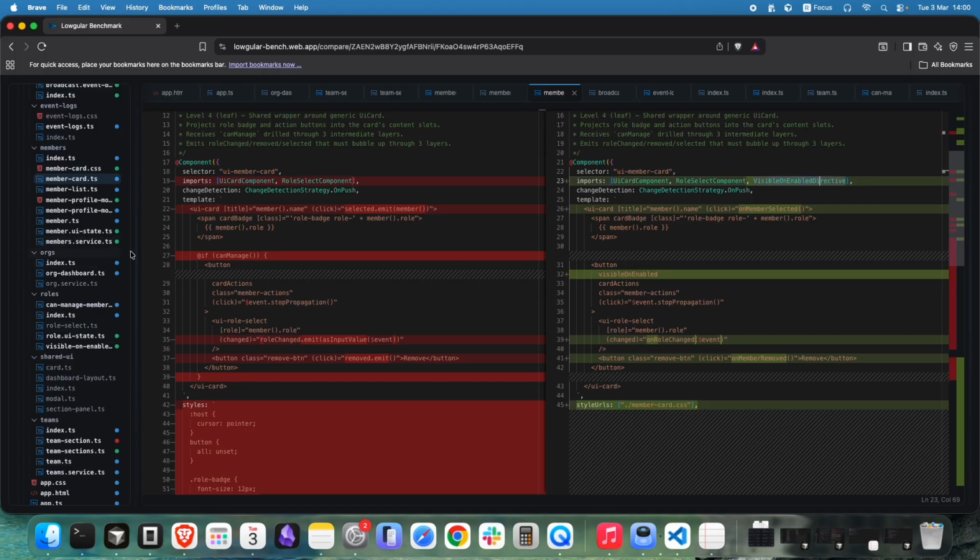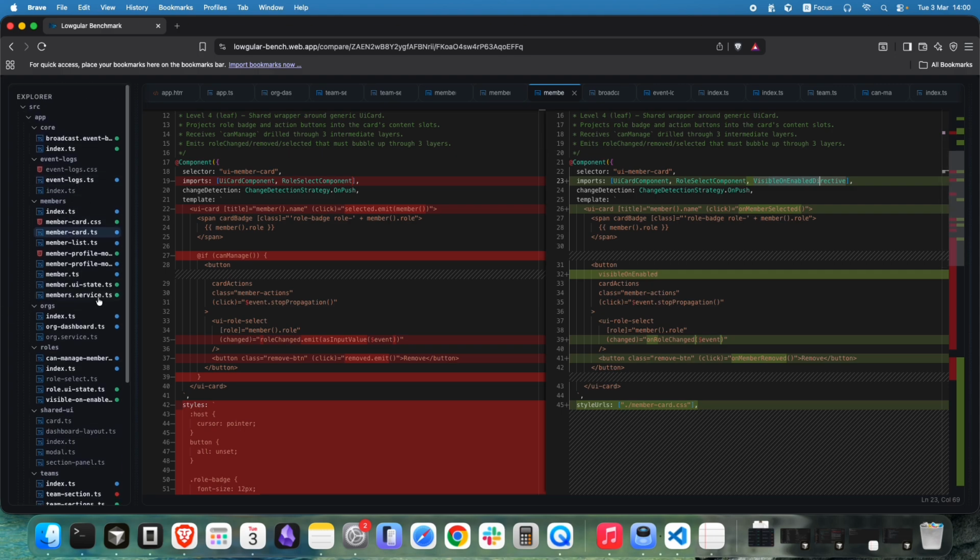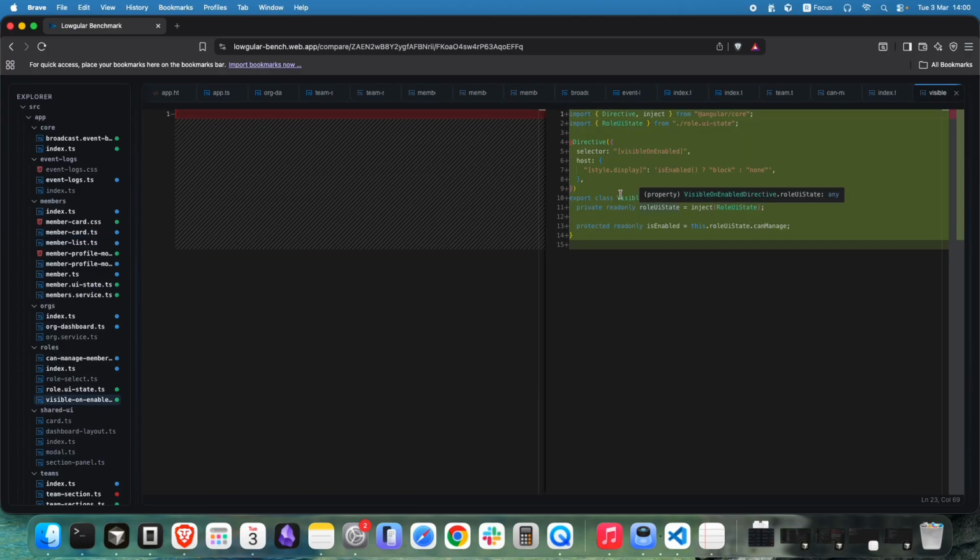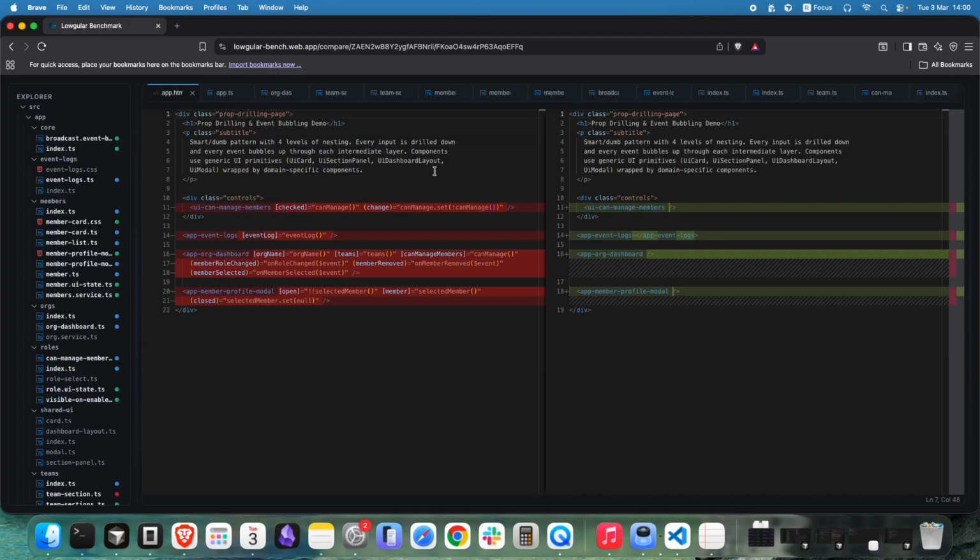actually works with the state. It can hide or show the element. I mean, the way you do it is totally up to you. I just use one of the most basic ones. So check it out. You see, it's a simple directive that uses display block. And then it plugs into the state, which is private inside the module, and then it makes a decision. So if I want to hide or show elements, I just apply the directive.